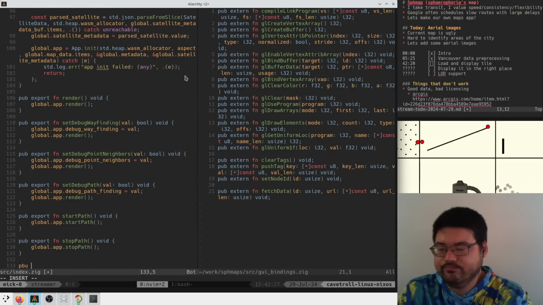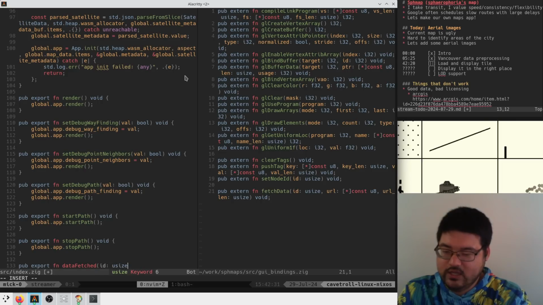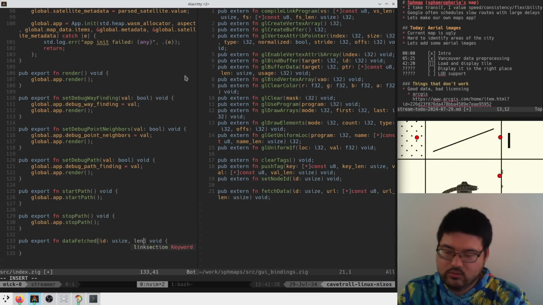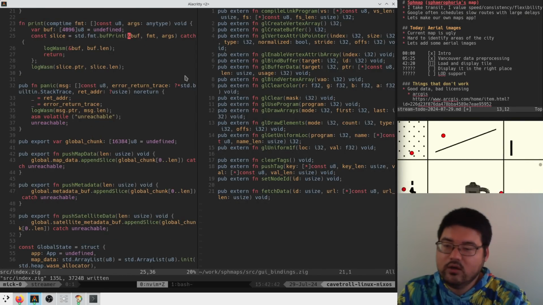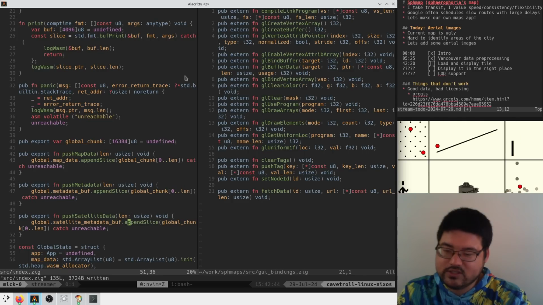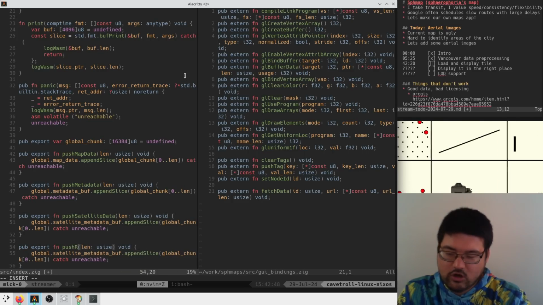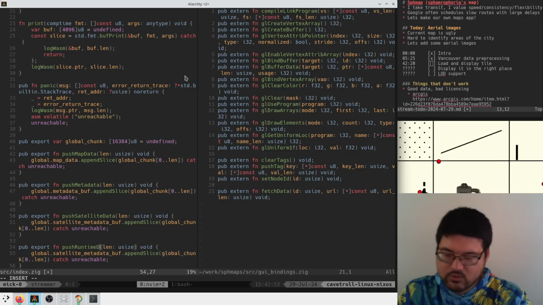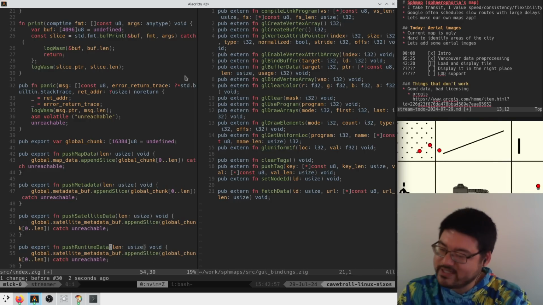So we're going to have some function data fetched with an ID, and we will do the same strategy where we push runtime data, I guess we'll call it, and we'll also push requested data.